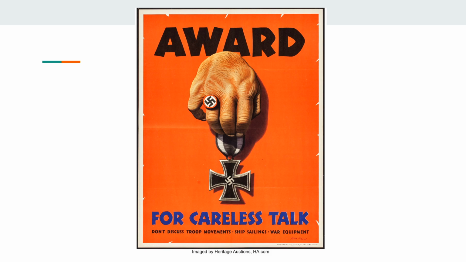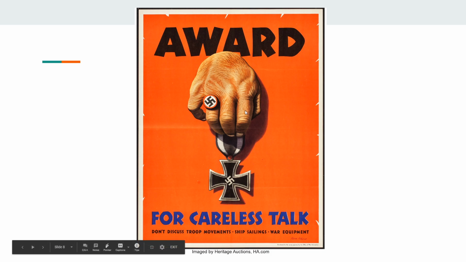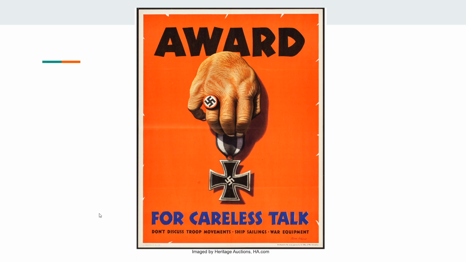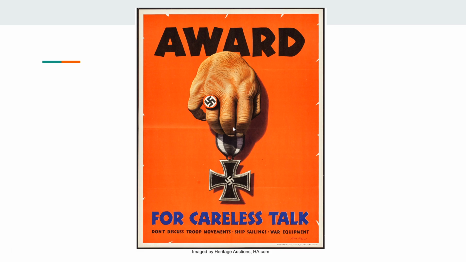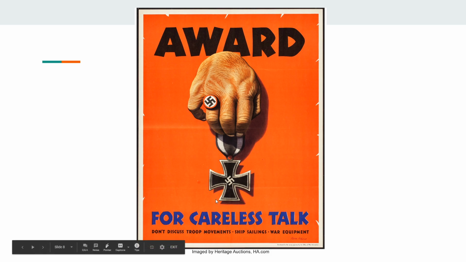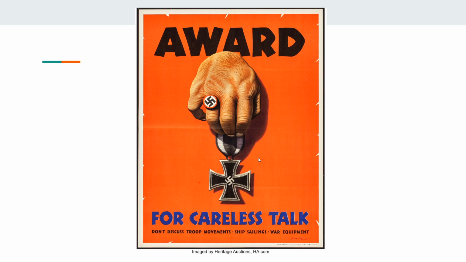So the eyes immediately focus on the hand and the fingers going down towards the middle. All right, the way it's positioned, there's nothing in the background. It's just a hand and a medal in the middle. So your eyes are naturally drawn towards the lines which go towards the middle. The way it's placed in the middle is the main focus. And everything I'm saying, by the way, is what you should be writing down as an example of how to analyze.